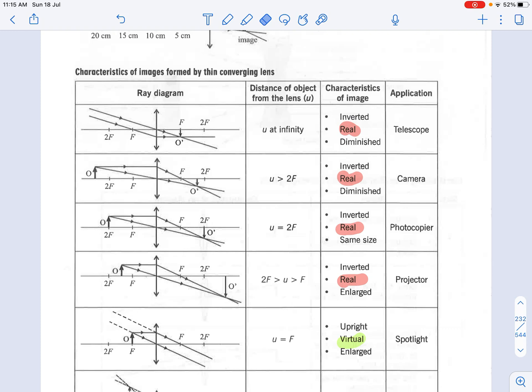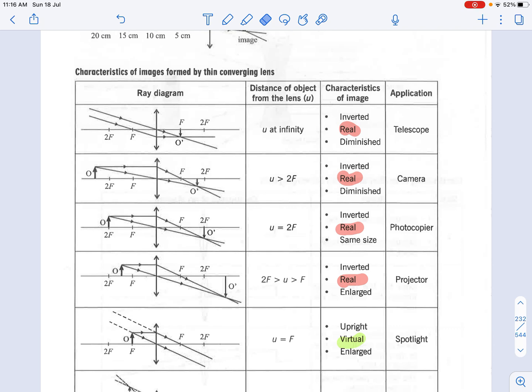Then you draw. So if the object is more than 2f, that means 2 focal distances, then you will realize that the image formed is actually in between f and 2f. But you don't have to really remember this, because by drawing the steps you can determine it. Okay, for 2f exactly, it will be the same.